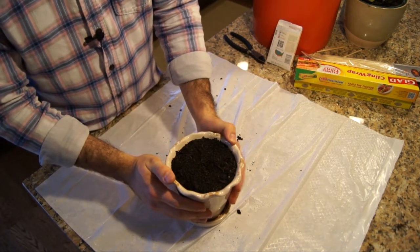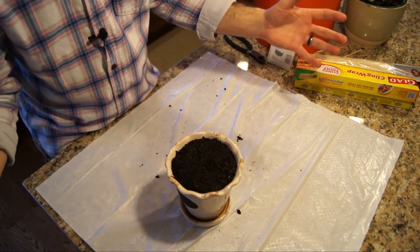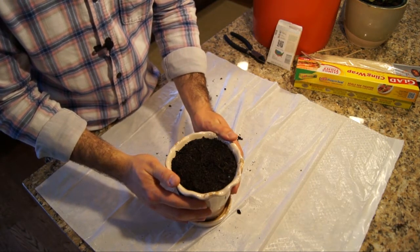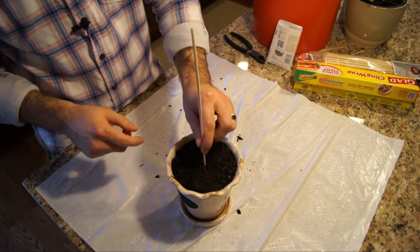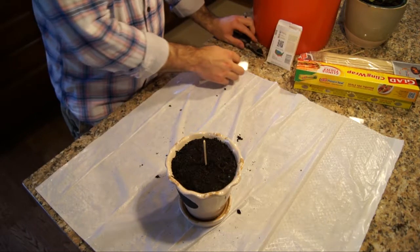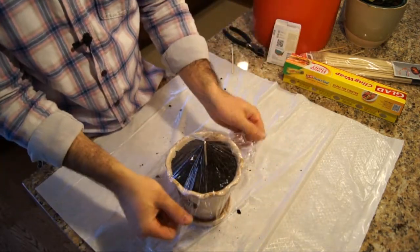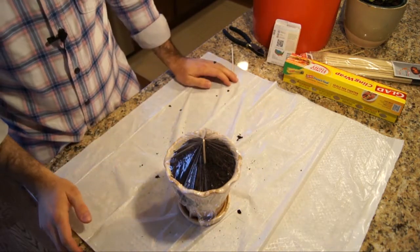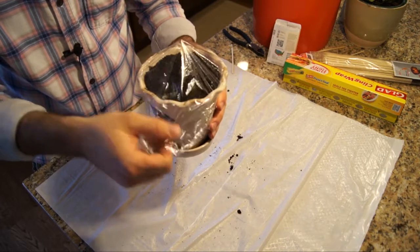Now that we've watered it through, we're going to create a little greenhouse on top of the pot. That's going to keep the moisture in, let the sun's rays in to heat up the soil, and trap that heat — which will allow our seeds to sprout a lot more successfully and quickly. Take a wooden skewer, poke it down the center and push it all the way in, then cut off the top to maybe three or four inches to create a little tent. Grab your cling wrap, lay it over the top, and press around all the edges — it doesn't need to be perfect or tight. Anytime you need to water it, just pull up a side, pour in some water, and seal it back down.